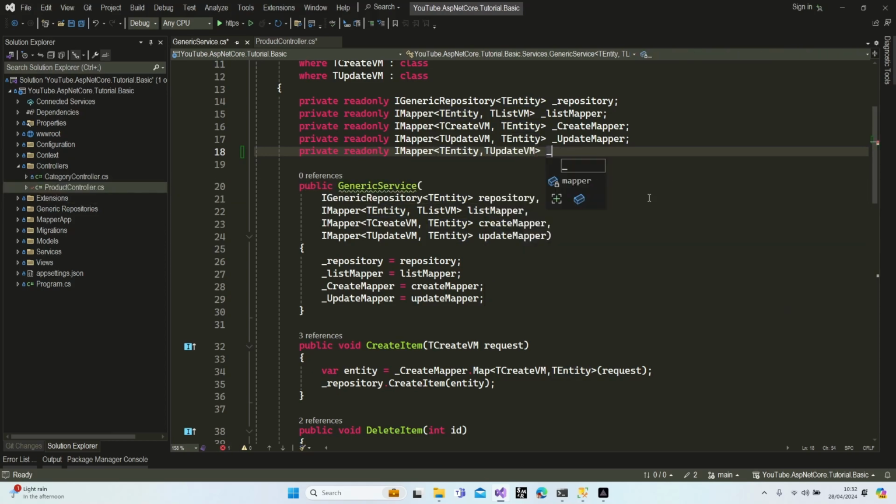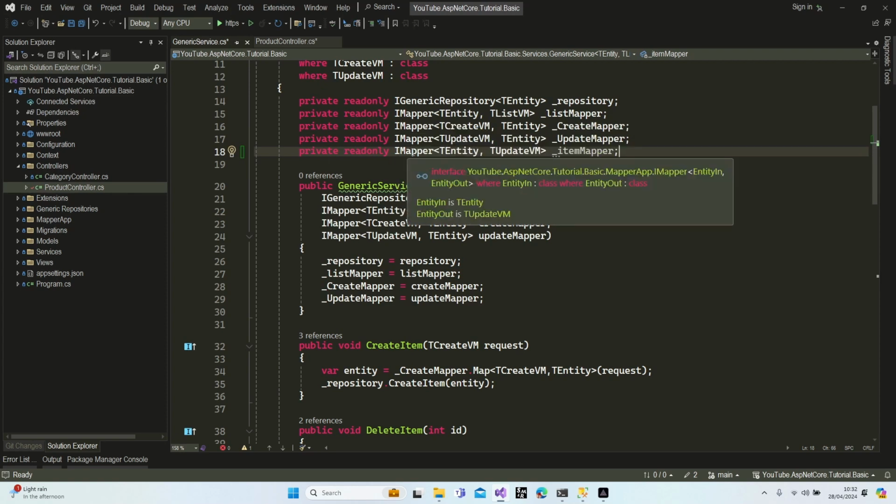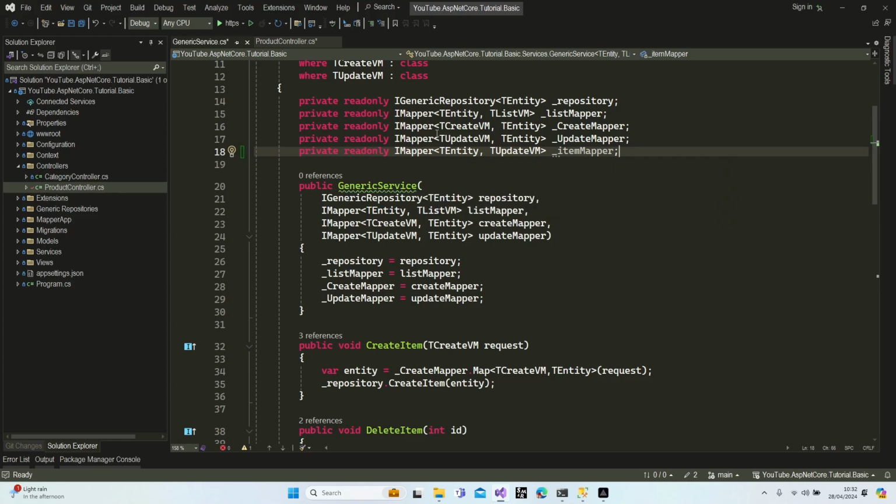And I'm going to give the name item mapper. As you can see, we have 4 different configurations here. If we would like to keep this configuration in another class, we can do it, but it is going to make this lesson too long, so I'm going to keep it as it is for now, okay?